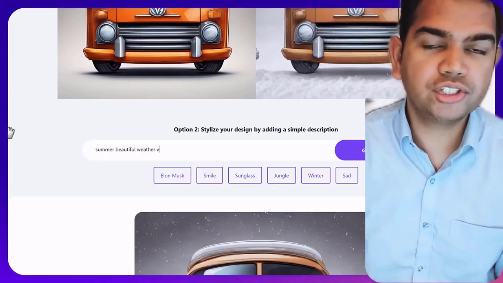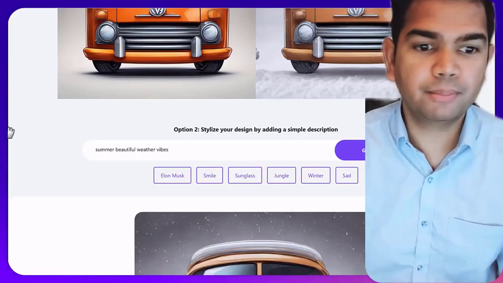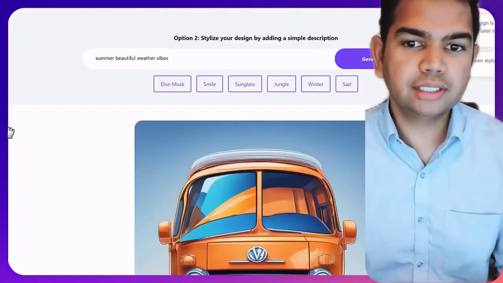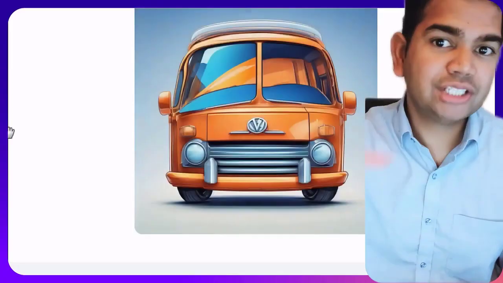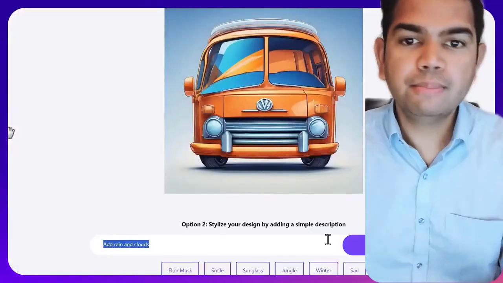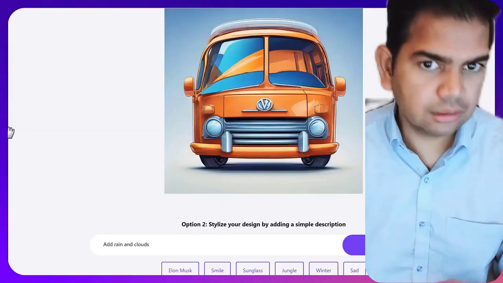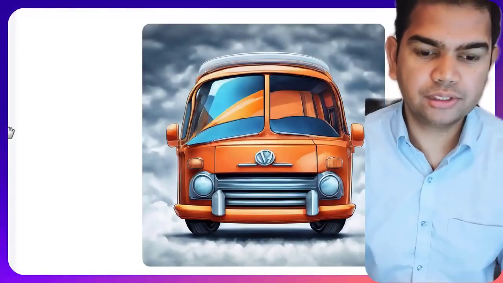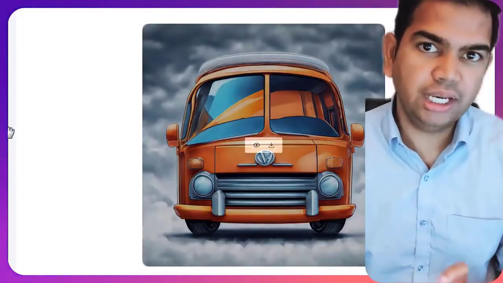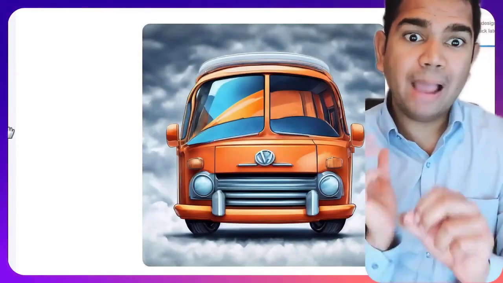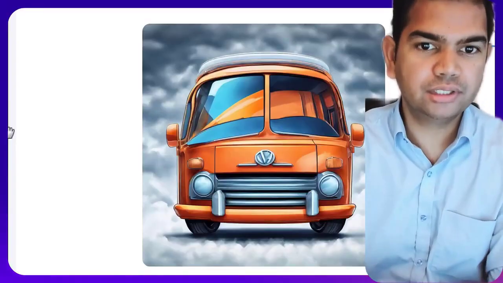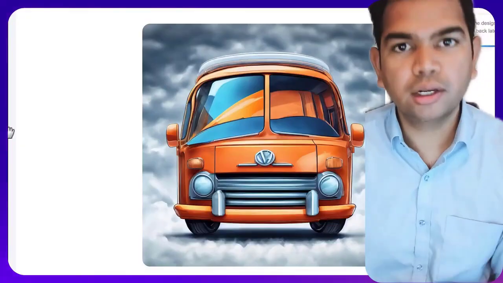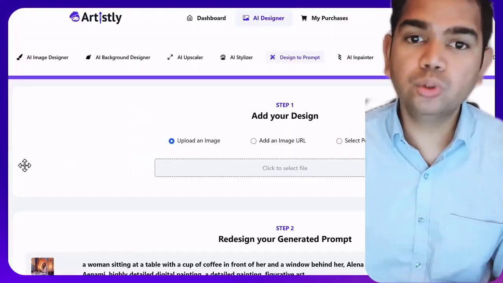And let me just say, I want to change this into a beautiful summer day vibe or something like that, right? Check this out. Generate design. Beautiful summer day design, right? So it's going to take some time, and then there we go. We generated it and it changed it completely into a nice, beautiful summer day stylistic element, that sort of thing, right? And then you can add rain and clouds to it. There we go. It added rain and clouds here. So this can artistically change the entire image, not just the background, but even the style of the entire image itself. Super powerful if you think about it, right? It adds a lot of nuances to your images, and it's beautiful how it works out.